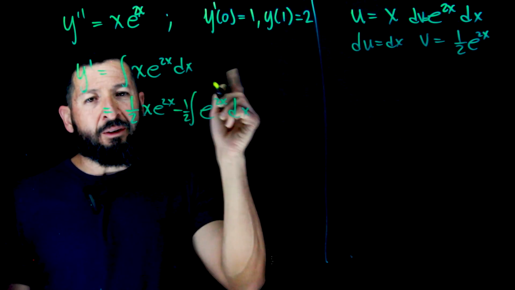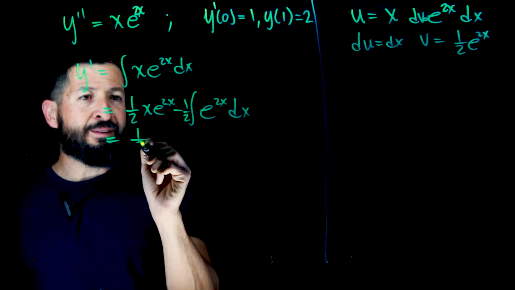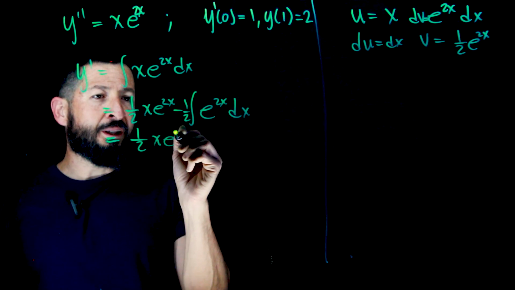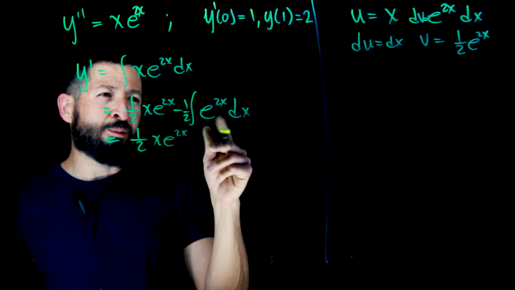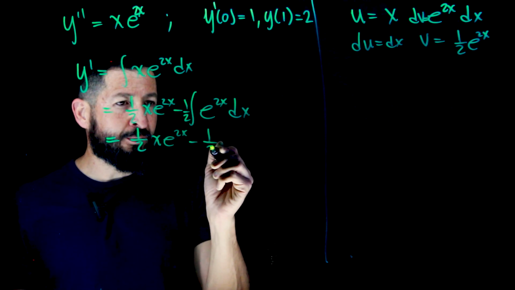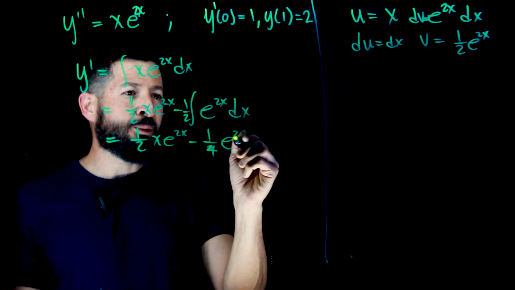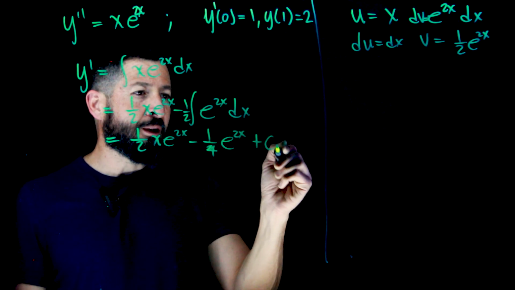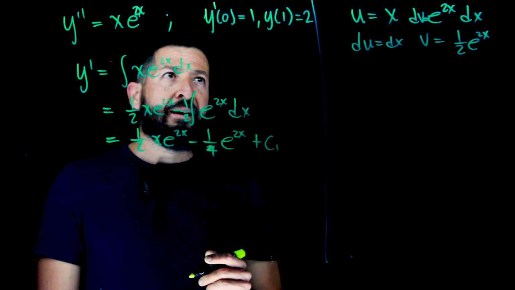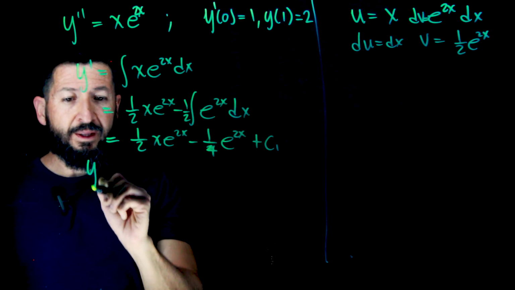Here, I'm going to integrate, and I'm going to do the plus c after that. So 1/2 x e to the 2x. When I integrate this one, it's a u substitution. U equals 2x. Gives me another 1/2, so 1/4. I'll leave it as 1/4. e to the 2x plus c1. That's my first constant. What I could do is use this initial condition at this stage.